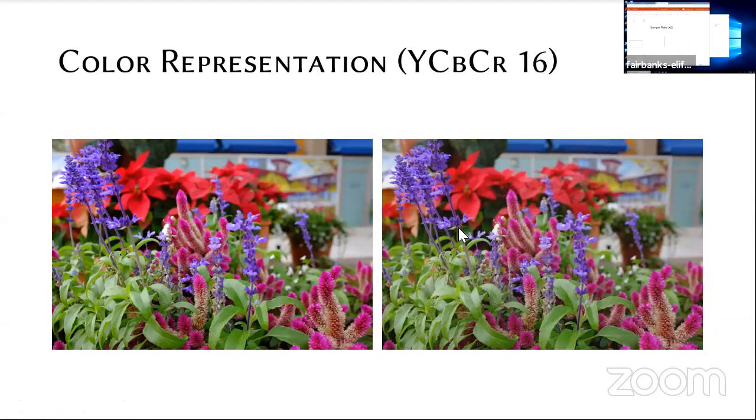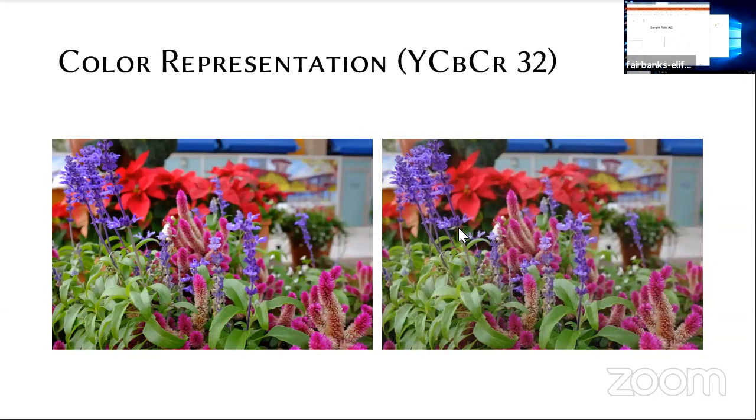This is going down to 16, so now we're decreasing. Go back to 4. Go to 32. 16. Does anybody see any significant change?